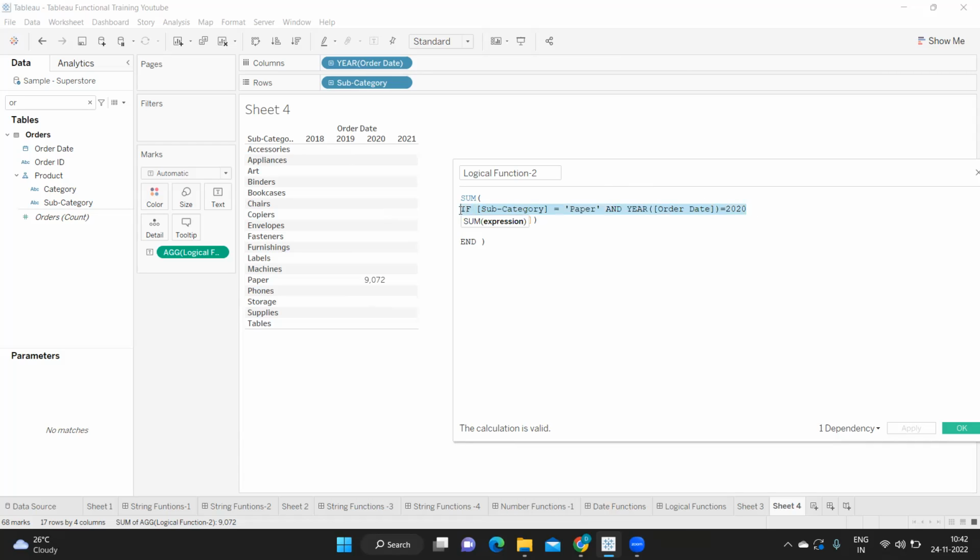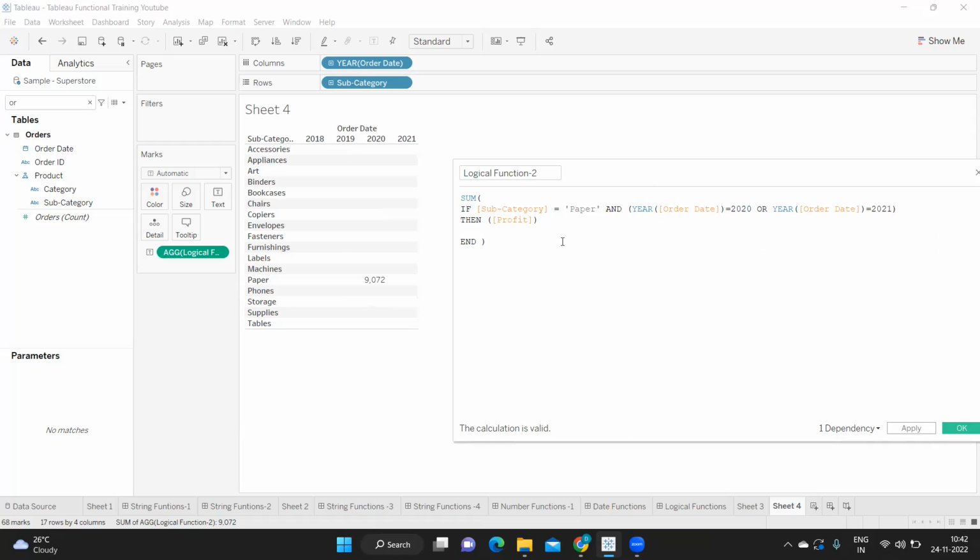Now, if at all you want it for multiple years, same way you can do it. Now you see how I am doing? I am writing here AND, and OR inside this. Let us see if this method works or not. So I want to specify like this, and here I am passing 1.